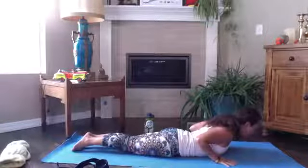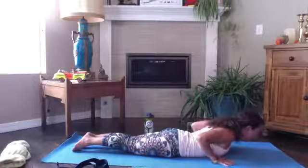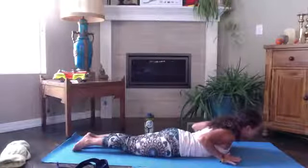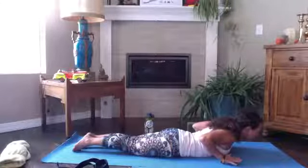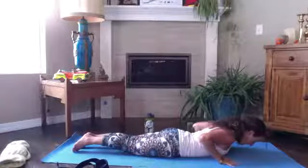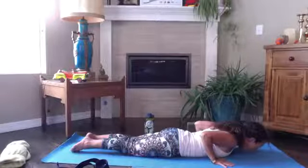Inhale and lift. Have little to no weight in your hands right now. So really allow the lift to come from the muscles in your back. Try to keep your buttocks soft. You're not lifting your legs yet. We're going to do that soon. Right? Try to keep your neck long. Elbows are in. And then come on down.